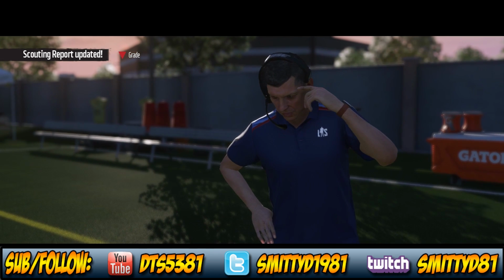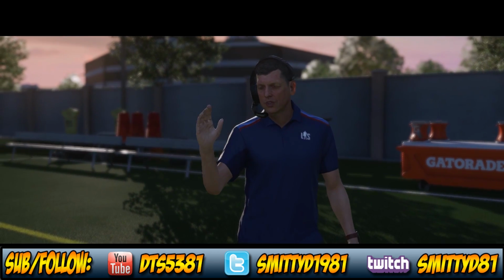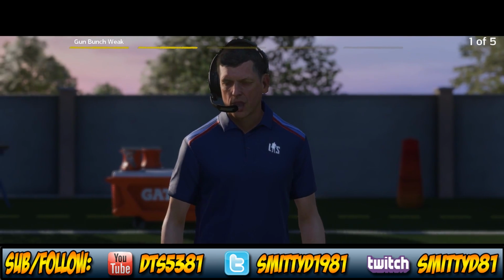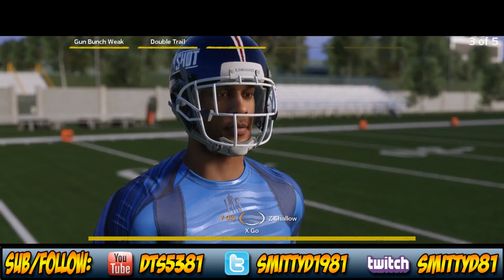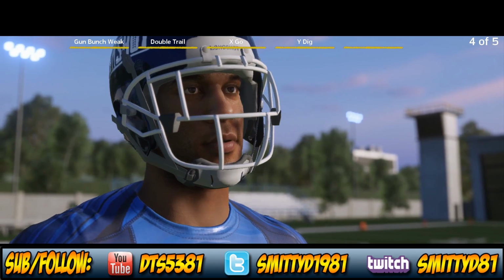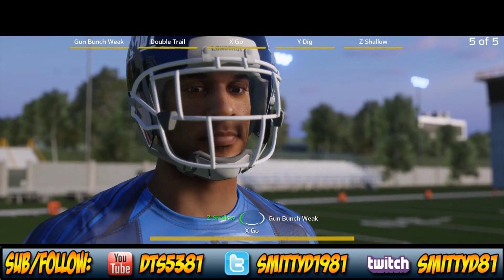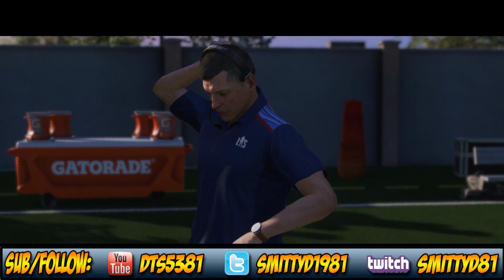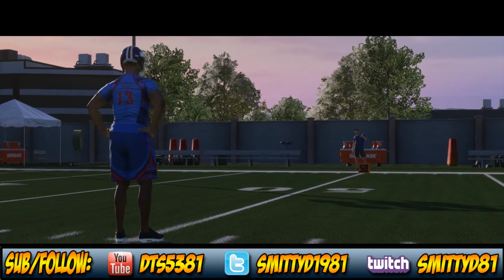Gun bunch weak, double trail, X go, Y dig, Z shallow. All right, last play. What's the first section? Gun bunch weak. Excellent. What's next? Double trail. Yep. X go. And? Y dig. Lastly? Z shallow. Well done, Devin. Good work. Well, that's the end of the play call assessment, and you did about as well as I expected you to. If I were you, I'd get ready for the next challenge.